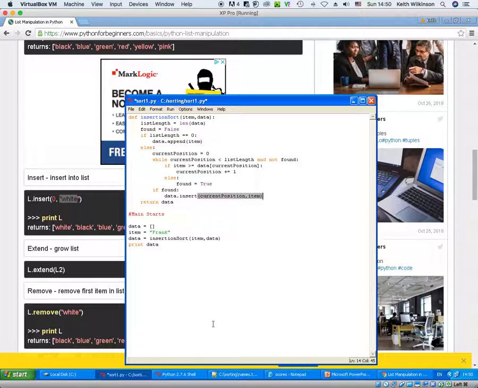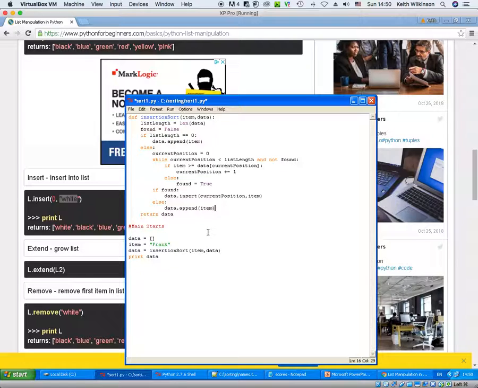Now I've got to handle the position whereby, well, I haven't found it. I ran through the entire list. Okay, I've got to the end of the list. I haven't found it. And in that case, if I try to insert, it would crash. So I need to do the same that I did up here. I've got to append my item to the list. And in fact, it's exactly the same line of code. So I could just copy it and paste it. There you go. Just the same as if I'd got an empty list. I'm trying to add something onto the end, so I'm just appending it. And that is it. That is the routine written.